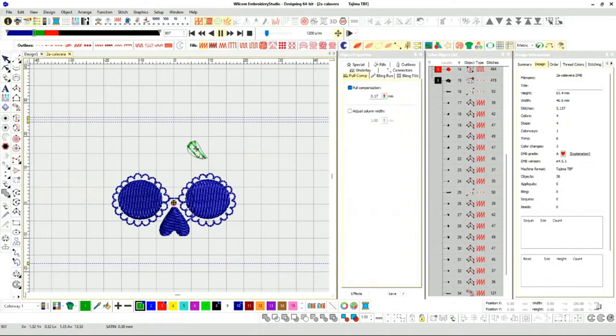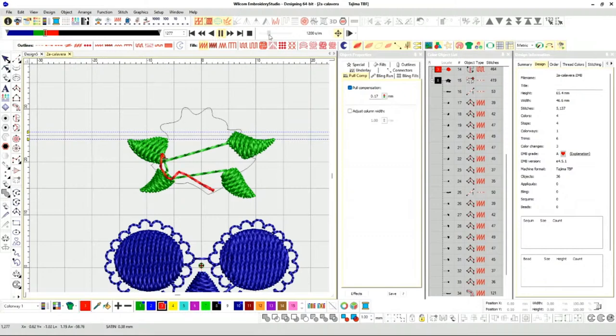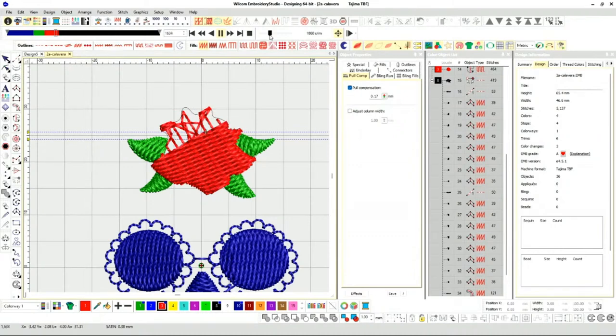Now we do the rose — we do the green part first, the leaves. Walk there, just like we digitized it, then we walk and go here. It's going to stop, do a color change, then we do the red. So it does the underlay there, whatever angle we want. The reason I chose this angle: so it could end right at that very tip on the top part of the rose. Then once it does this, it still doesn't look like a rose — it looks like a rose right when we add the outline. So it all depends how you traced your outside border.